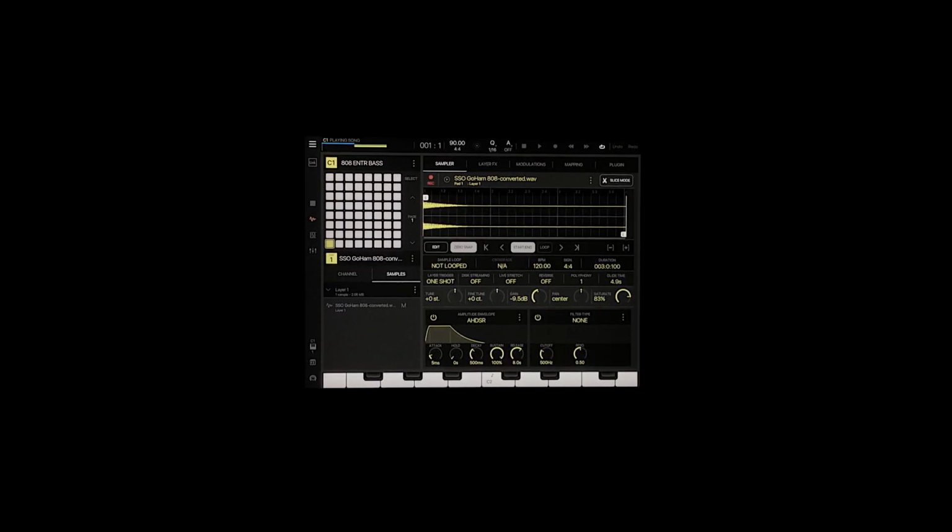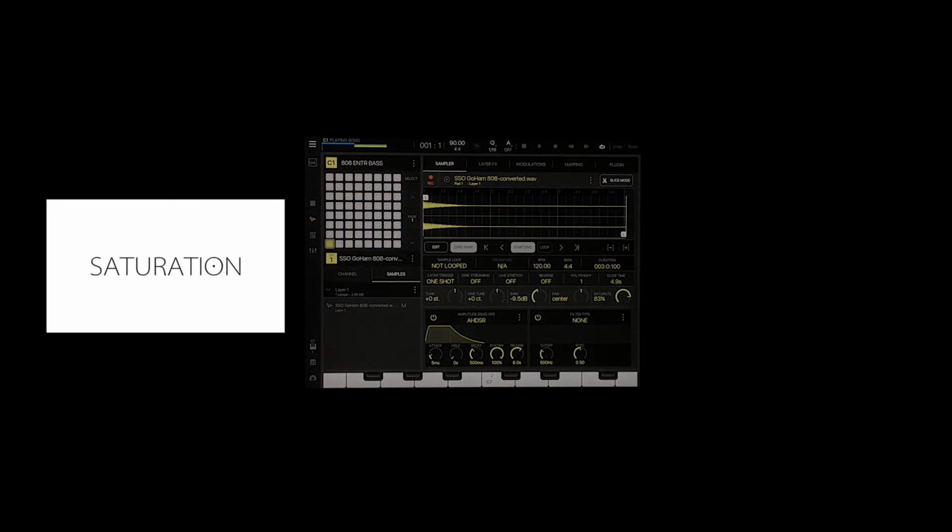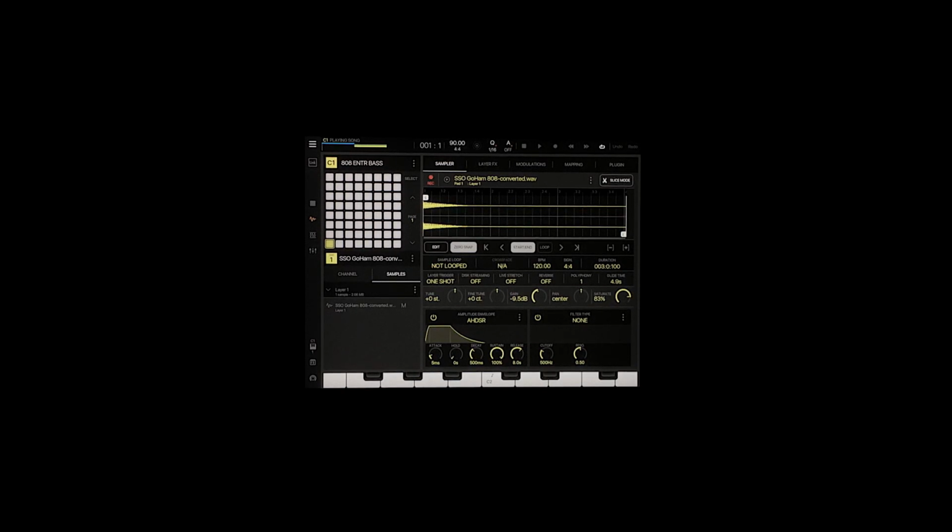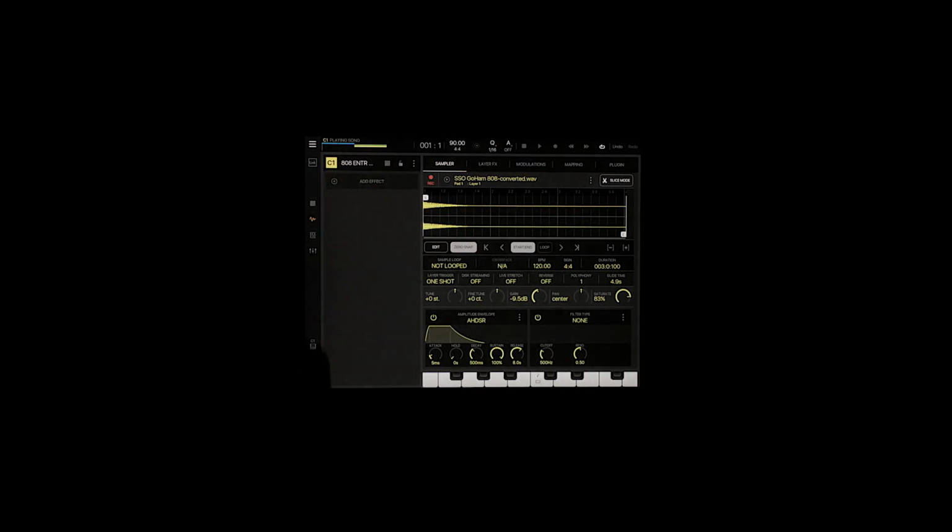So one of my favorite features that I like to use within Beatmaker 3 is saturation. I add a little saturation to almost everything. Sometimes my drums, sometimes my keys, but I especially love adding it to my 808 bass samples. Applying saturation will give your sound an extra boost and some grit. You can apply it to individual samples within the sample window, or you can add it as an effect and apply to your whole track.